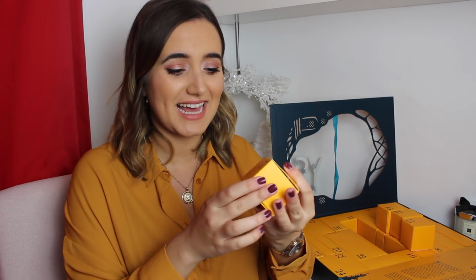It's a relatively new brand in the UK, which I'm not sure that many people have tried, so I'm very excited to try it, and I'm sure lots of people would be excited. And again, especially in December when we are probably not taking as much care of our hair as we should be, we're probably over styling and the heating's on, we all need a bit of a treatment mask, so excited to see that in there.